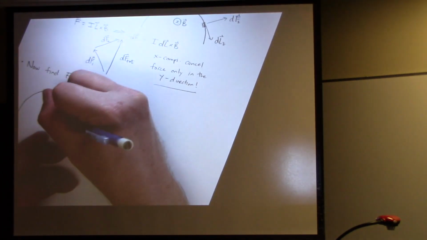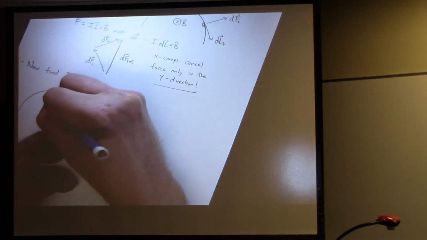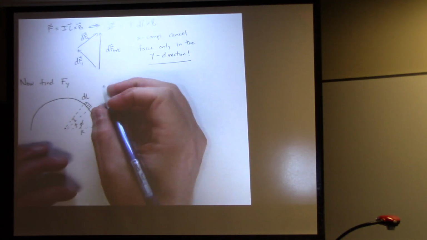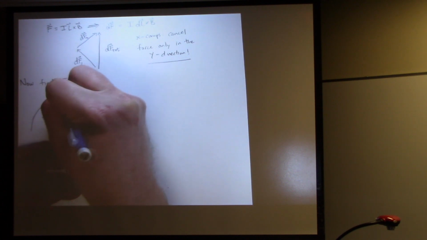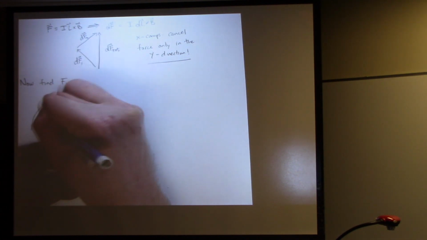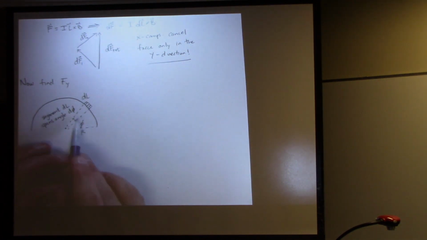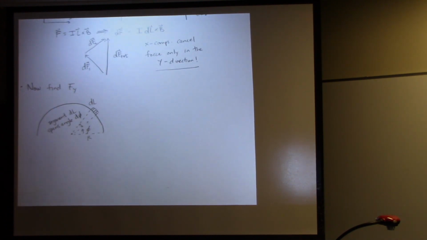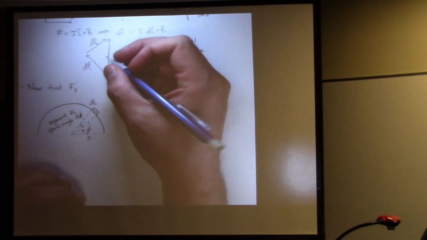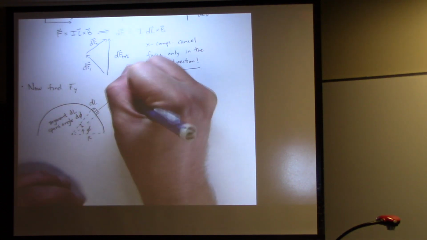But also notice how the dL itself spans a certain angle. So here let's write, segment dL spans angle d phi. And d phi is shown right there. Okay? So now let's show our force vector dF, which from previous work is just pointing sort of up and to the right like this. There's my dF.